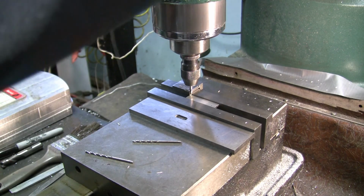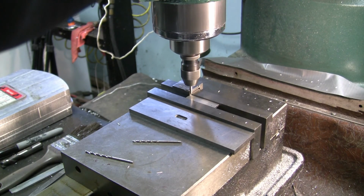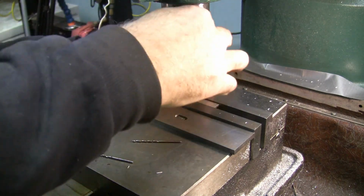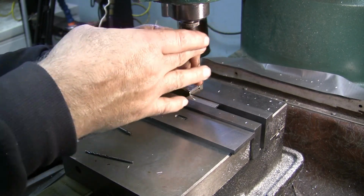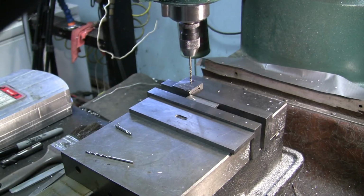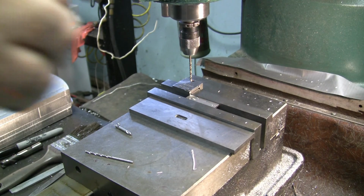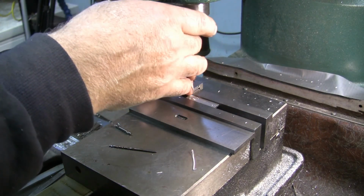Sometimes you just kind of wonder. All right, I'm gonna drill it with this. And then I'm going to drill it up to a 93.